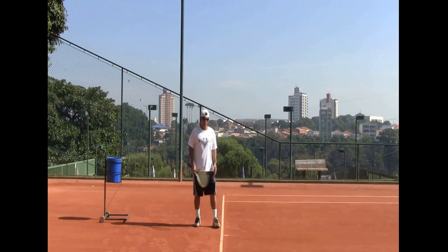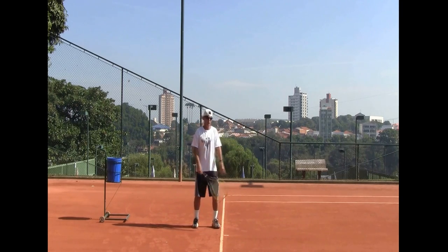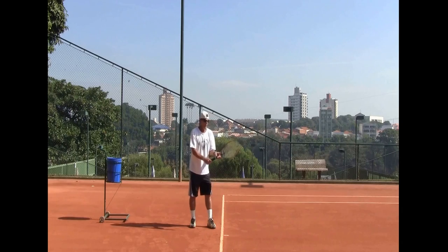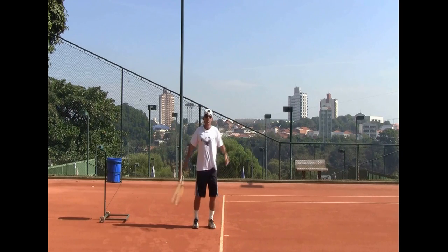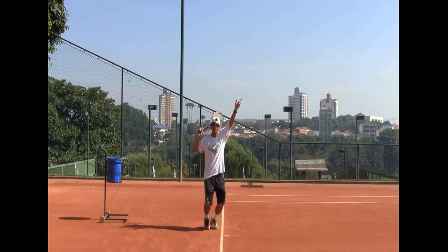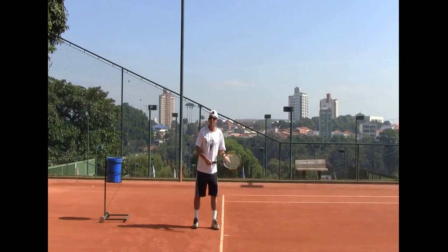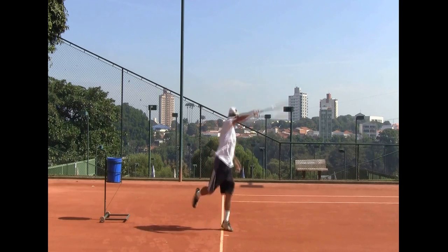It's up to you whether you feel better keeping your feet where they are when you toss and coil your arm, or if you prefer to get the feet together. The important thing is that on both stances, when you do the toss and coil your arm, it's important to transfer your weight to the front leg. On the platform serve I push off mainly from the left leg — the right leg helps a little but it's mainly the left leg. Then I come down on it with the right leg kicking back for balance. On the pinpoint serve you gather the feet but the weight is once again mainly on the left leg, and you push off with it with the help of the right leg.